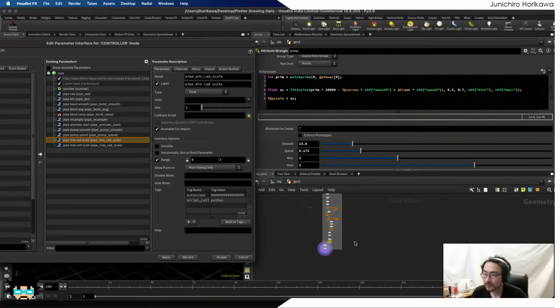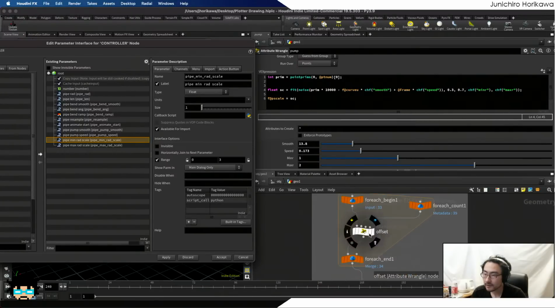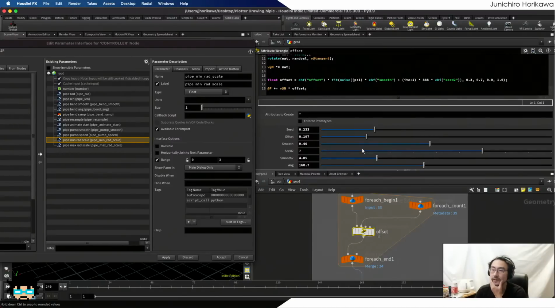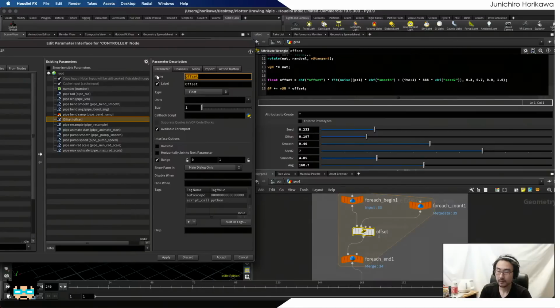Okay, going back to the for loop. This one offset, you have a bunch of parameters. This is also important. So the seed, okay, I'm just going to skip the seed. Offset, right, so somewhere around here. Pipe offset.